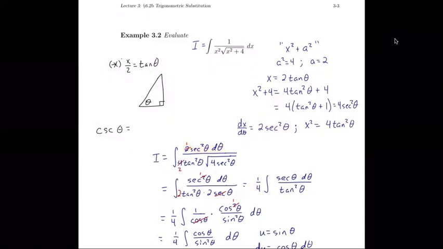And moving on, x squared was 4 tangent squared theta, and of course, x squared plus 4 was 4 secant squared theta. And we see these two constants cancel to 1 and 2. And also that radical will cancel. 4 times secant squared will cancel to 2 secant theta. Okay, further cancellations that happen in the next step. Secant squared matches with the secant in the denominator. So we lose one factor of secant from both of those. So the one in the denominator is gone. And we just have secant to the first in the numerator.